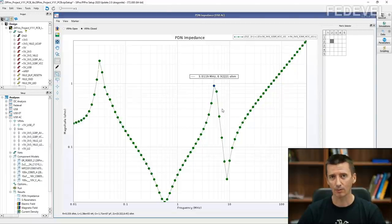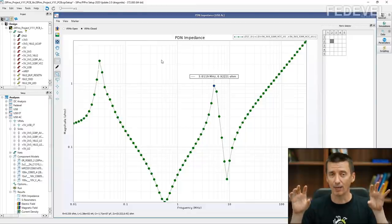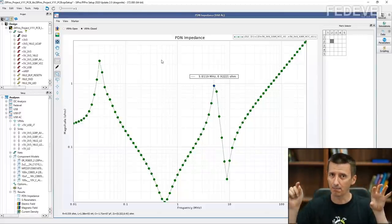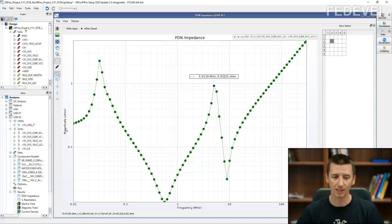And I'm going to play a video from my call with Eric. And Eric is going to explain how you can actually imagine how this graph is created and how we should actually look at our board, at the path between the power supply and the VCC pin. Because it's very important to understand that the path, the connection between your power supply and your VCC pin, is not just a wire. It is something much, much more complicated. And this much more complicated thing is what creates this PDN graph.